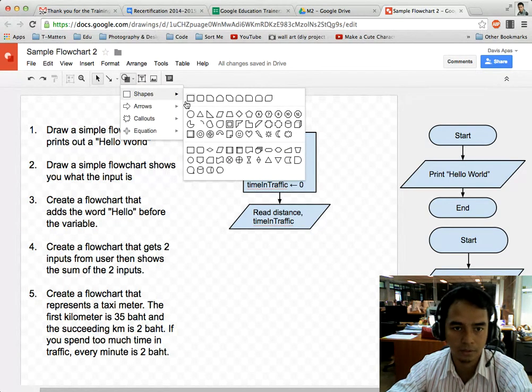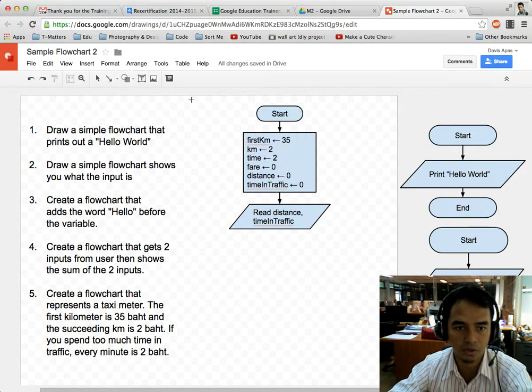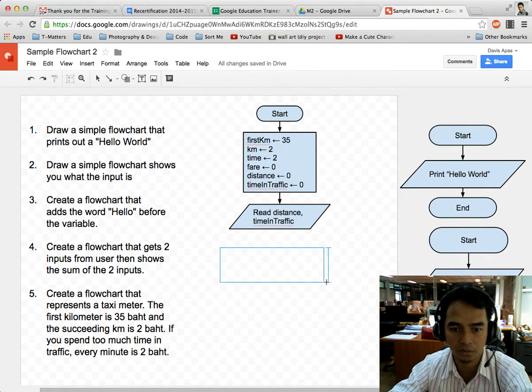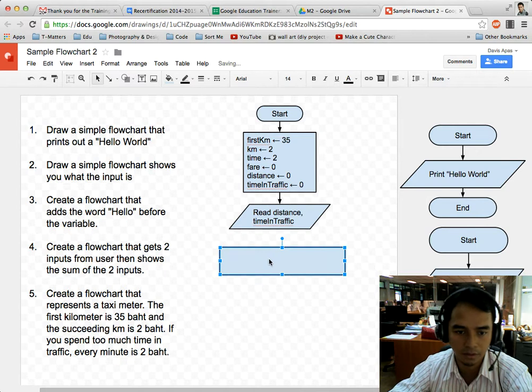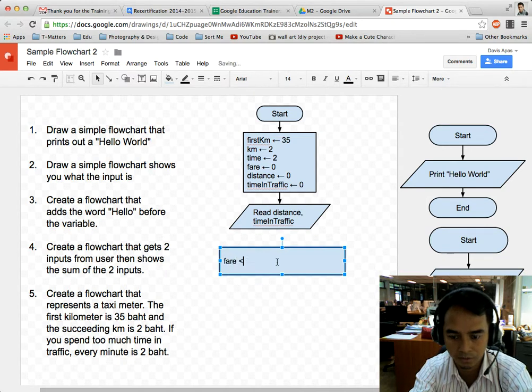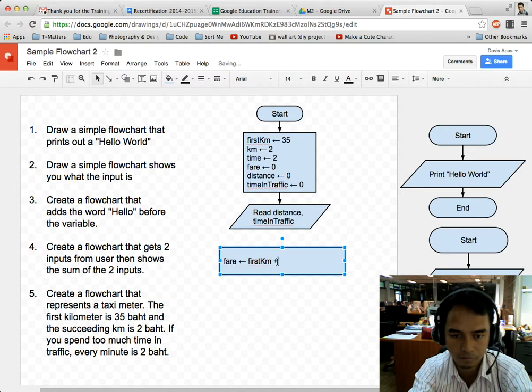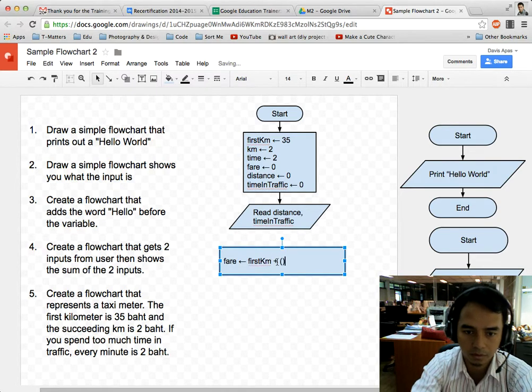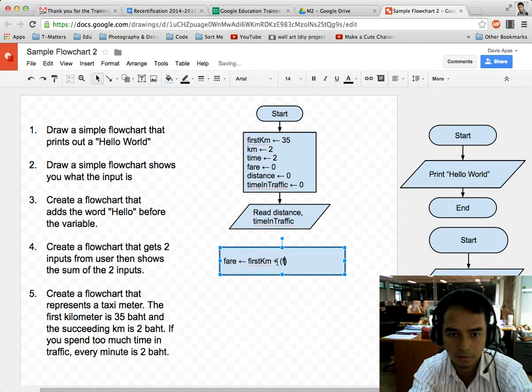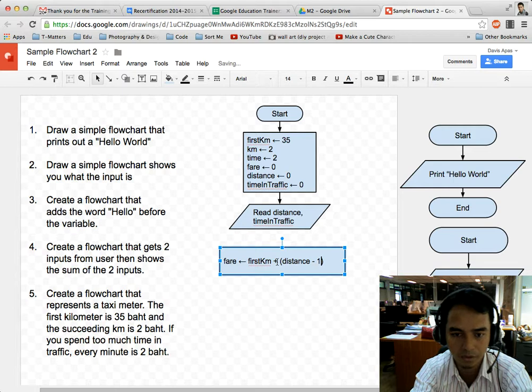Okay, so since we're going to just calculate, we will need to create a process for that. So here we will write fare gets first km plus distance minus 1.